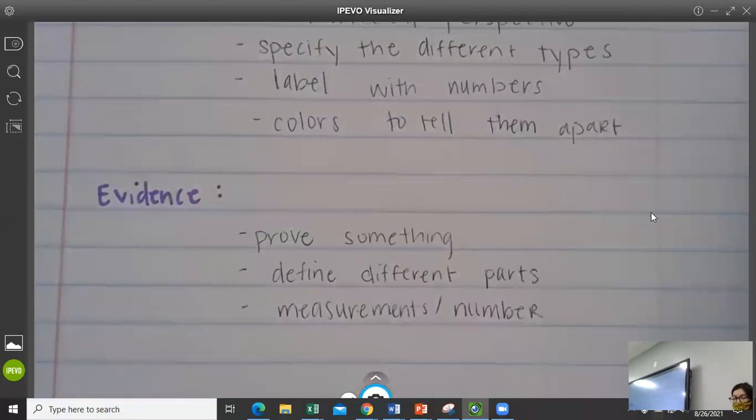Okay, so please make sure you have this copied. You will eventually have to take a picture of it and send it to me on Remind for a grade. So if you're not doing that right now in class, you'll just have to do it later. That's why I'm recording.